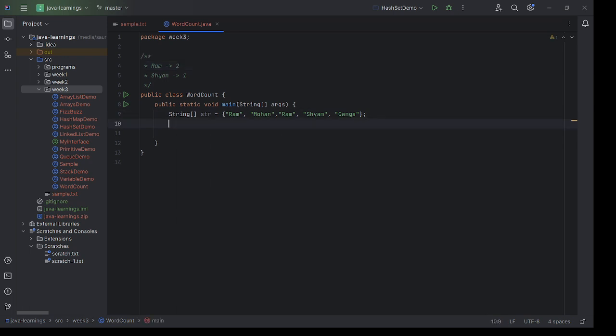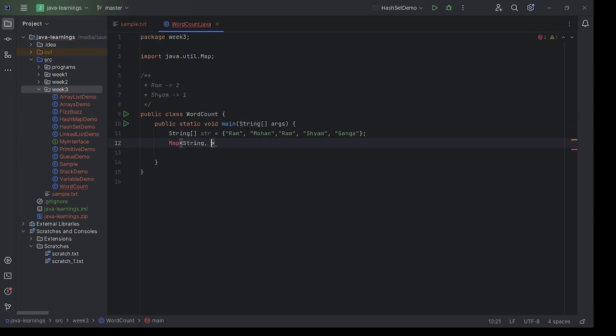So now, first I will create a hash map, and its key will be a string and the value will be an integer.